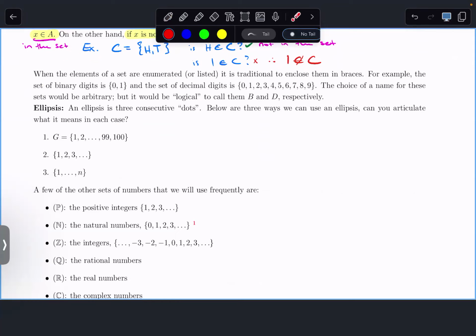The thing about set theory is none of it's difficult. It's just kind of forcing you to think about things that you probably haven't really paid attention to in the past. For example, ellipses. An ellipsis is when you have dot, dot, dot, three consecutive dots, and there are lots of ways we can use an ellipsis. Here are three different cases. I think you can all look at these three cases and say, okay, I think I understand what all those sets mean. But can you articulate what the ellipsis is doing in each scenario and why they're different? That's difficult. It's things we don't really need to articulate very often.